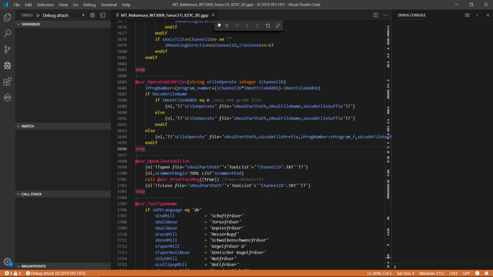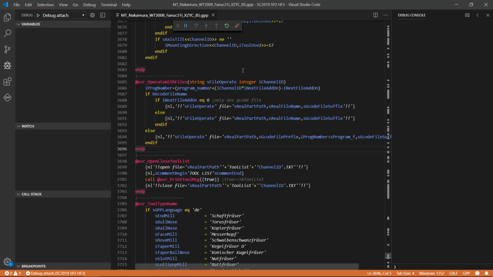And the two things you can actually see here. The first is this debug toolbar, as I call it. It's the most important bar in debugging. I will explain each one of those. We have basically pause. We have also step over, step into, step out. We have restart of the debugger and disconnect from the debugger.